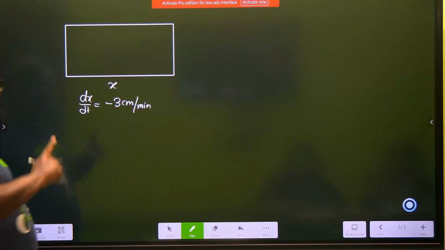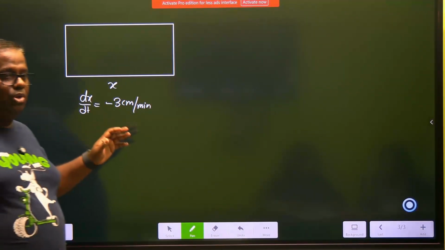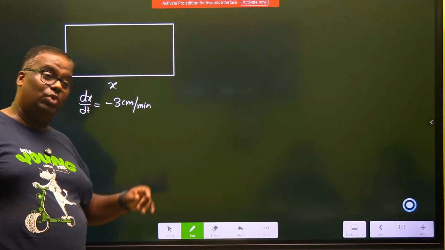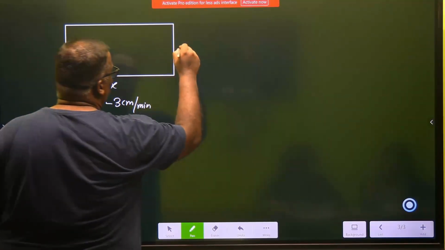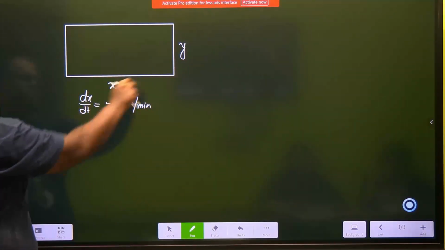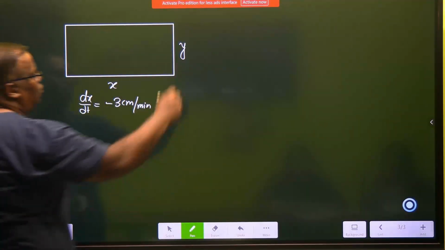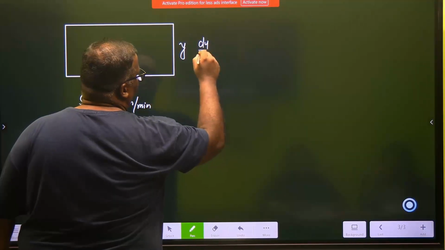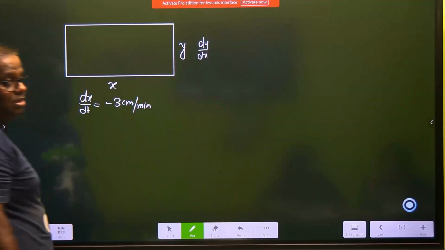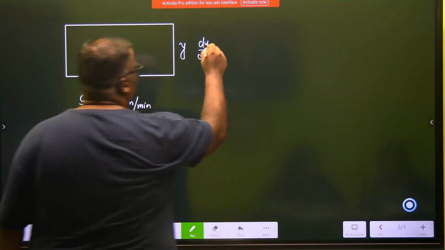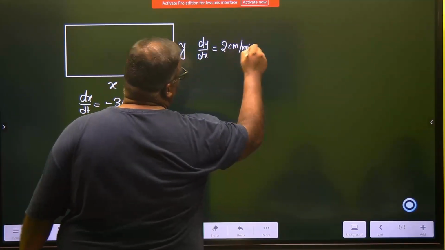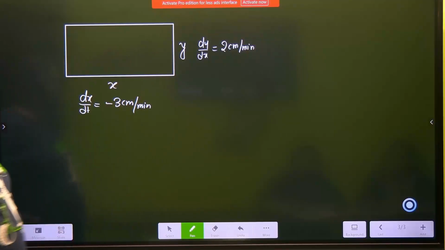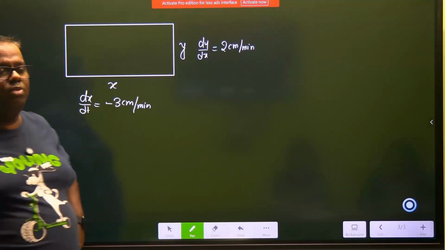Make sense? If you reduce the length, the width is going up. And the width y is also a variable. Every time you shift, this also shifts, and y is varying. It is increasing at the rate of 2 centimeters per minute. Madam, take a minute to just check the units out here. They are fine. Right. What do you have to calculate?